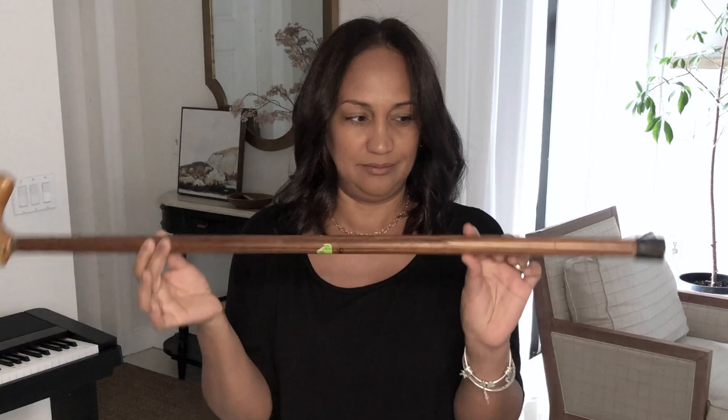So, okay, this next item is a little bit off the wall because it is not home decor. It is not a furniture piece, and it is very strange that I bought this, but I just found it was a very interesting item. This is a vintage walking stick. It was $2.99, and you can see that it has had some use.